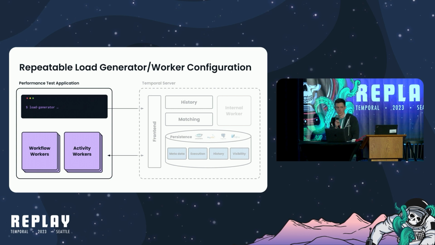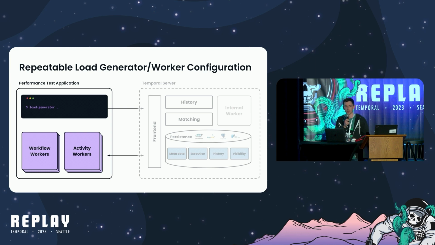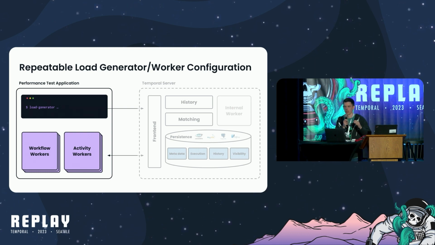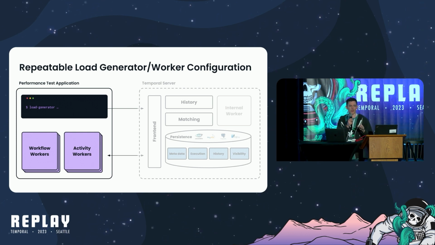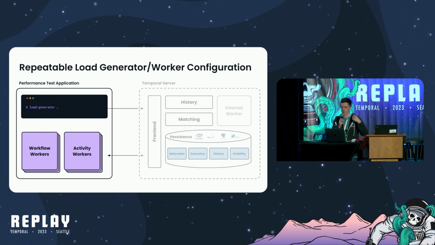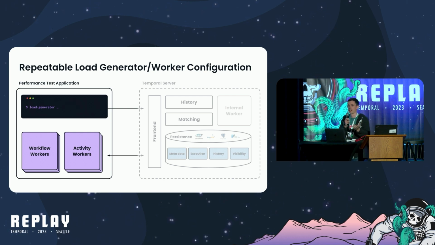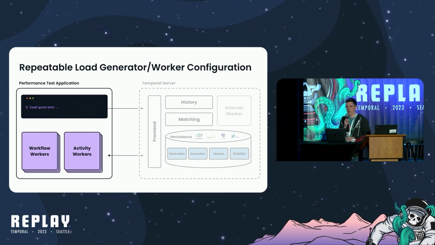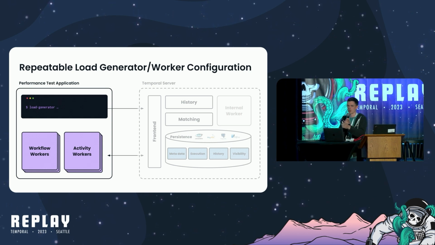One thing that I need to mention, which is really important, is that if you're performance testing Temporal, it has to be repeatable because you will get different results every time. How different will depend on a lot of things, but the general direction of your tests will be consistent, but you will get different numbers every time. So everything needs to be ideally defined by some kind of config file or a script or some kind of harness where you run a test, it spins everything up, it runs the test, it spins everything down again. And you need to be able to do that repeatedly. Don't make manual changes because you'll forget to repeat them and that kind of stuff.